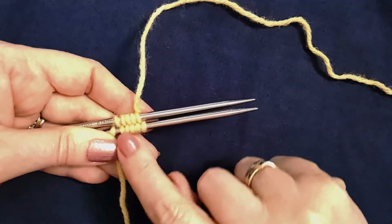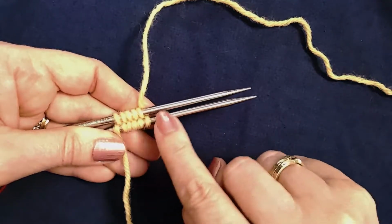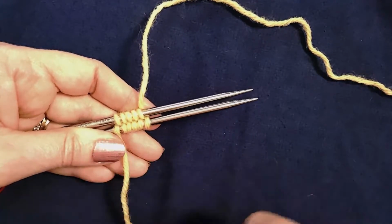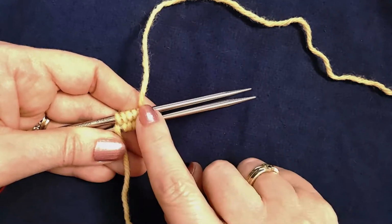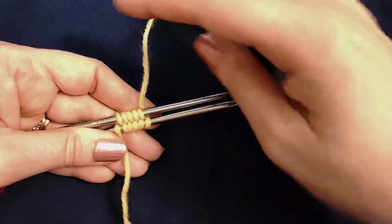I will do this until I have, for a toe-up sock, the total number of stitches for my sock toe, and you want the same number of loops on the top and the bottom. Or if I'm using this as a provisional cast on and I'm going to be working flat, as many loops on the top needle as I need to cast on.